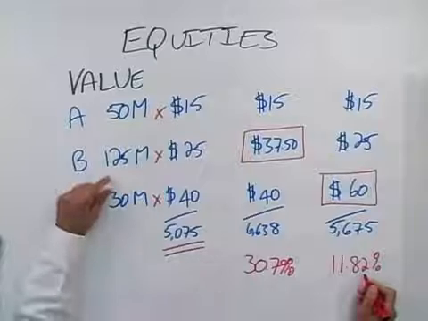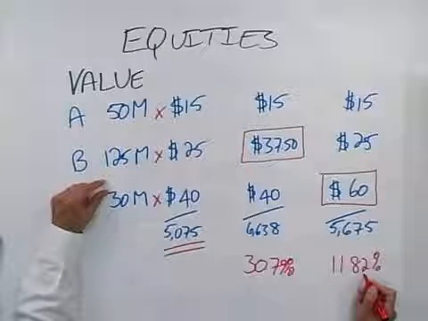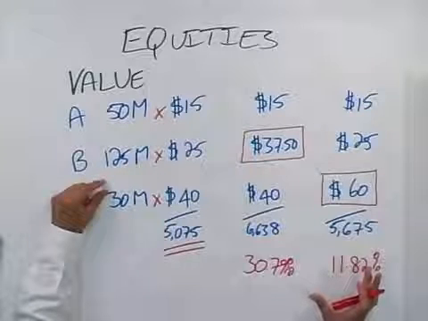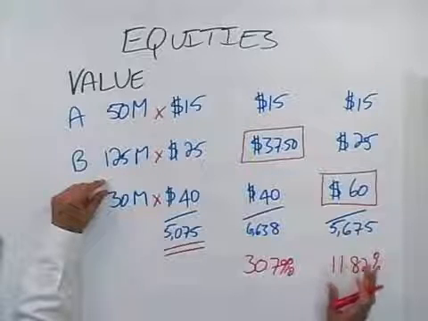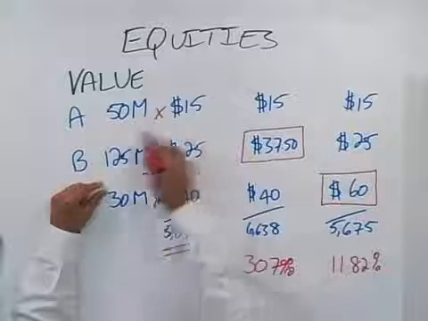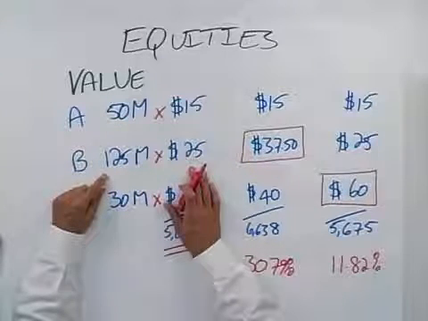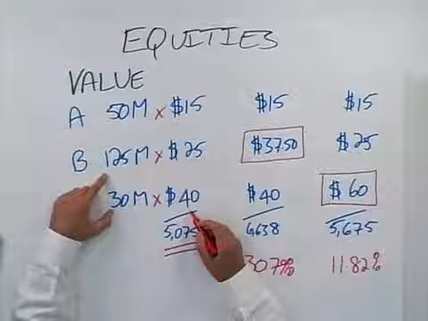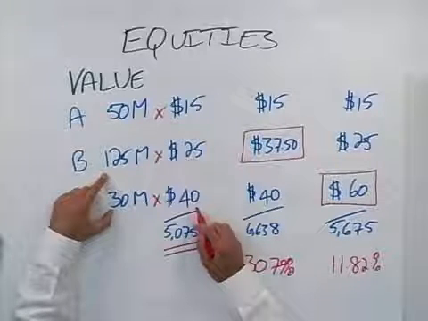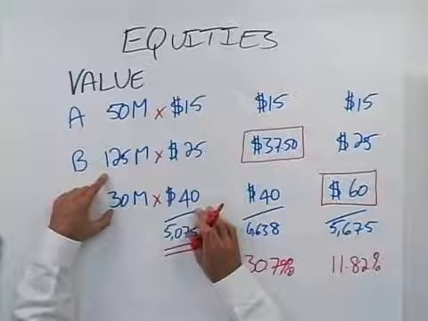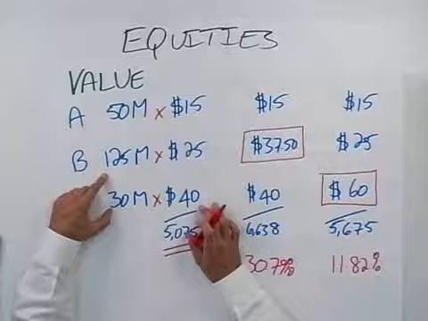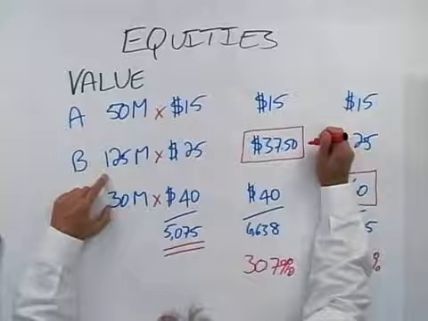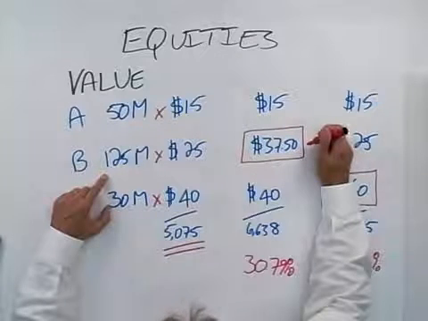So what you can see here by this example is it's the high market capitalization stocks that are going to be driving this portfolio or this index higher, because the $25 times 125 million shares gives it a far larger market capitalization than the $1.2 billion or whatever we've got here in the market cap of the smaller stocks. So the key thing to know is that these value indices are driven by the higher market capitalization stocks in the portfolio.